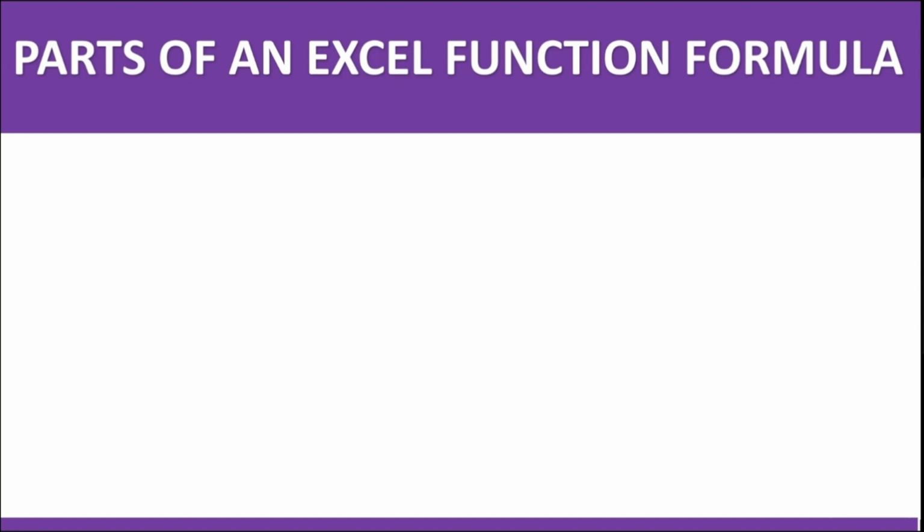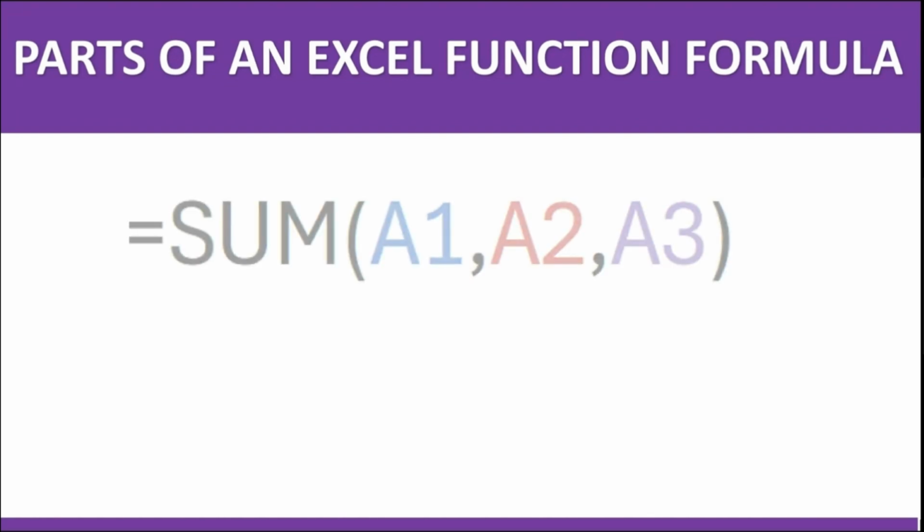Now, let's understand the important parts of an Excel function formula first before we actually start writing them. I think that would really make sense, okay? We shall take the example of this formula that you're seeing on your screen. So this is what we call an Excel function formula, because this particular calculation involves a function called sum.